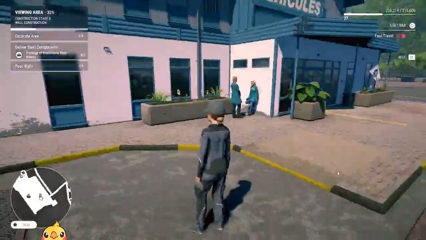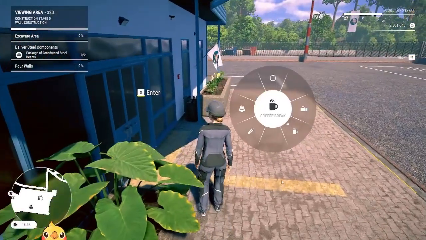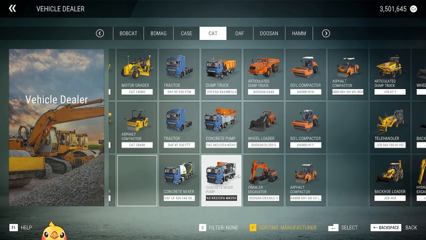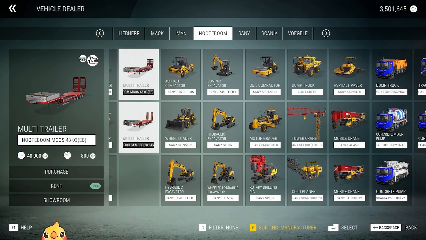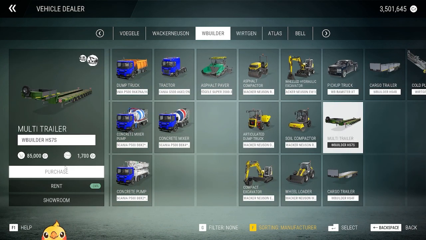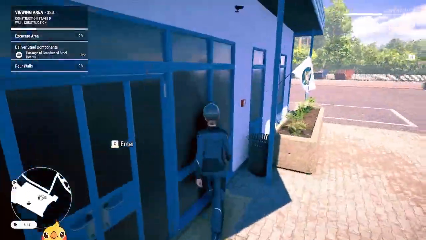Yeah, over here. Oopsie. Please walk, Mimi. And we're gonna rent, which one are we gonna rent now? This one was nice, tractor with crane. But I would like to get the trailer. That's not the biggest trailer, I think. That's the multi-trailer. Rent as well. Alright. Okay.